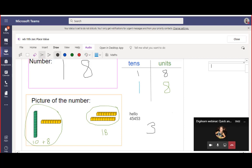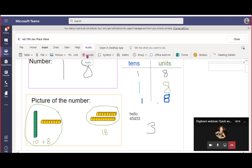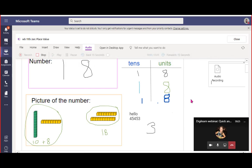So again, whether my mouse skills are up to it or I've got a touchscreen device, which is particularly suitable for mobile, I can add my numbers onto the page there. Also, one extra bit about OneNote that Jamboard unfortunately doesn't have yet, it'd be great to see it added, is that I can record audio straight into my OneNote. What I did here was I used the Dienes blocks and I got a 10, and then I put 8 units together, so 10 plus 8 was 18, and that's how I've represented it. But I've also shown you in the box here, I've put 18 ones. So I did it with a 10 and I did it with ones as well.